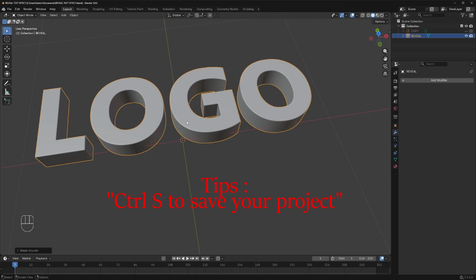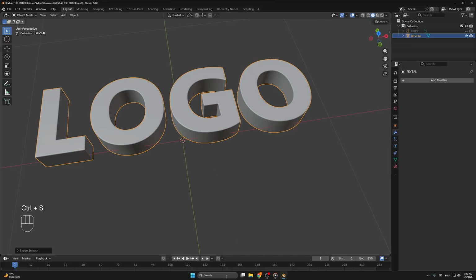Why you must save every single step in Blender: if you make a mistake and Blender crashes, you will be able to come back to the last step. But if you don't save your project, you must start from scratch. So every step you make in Blender, Ctrl S, and you can see here saved.